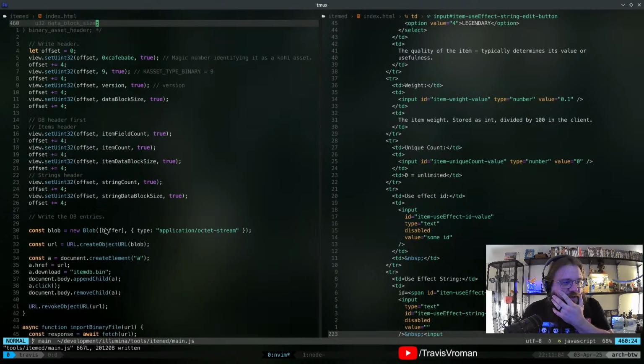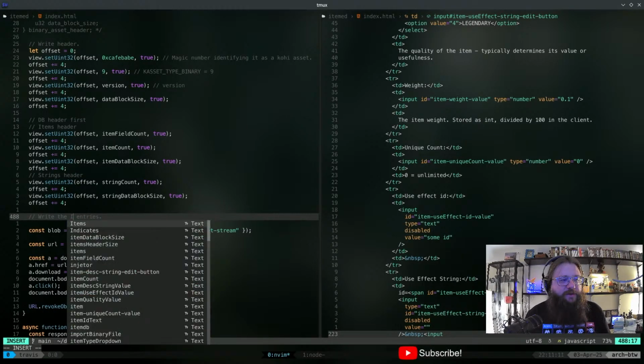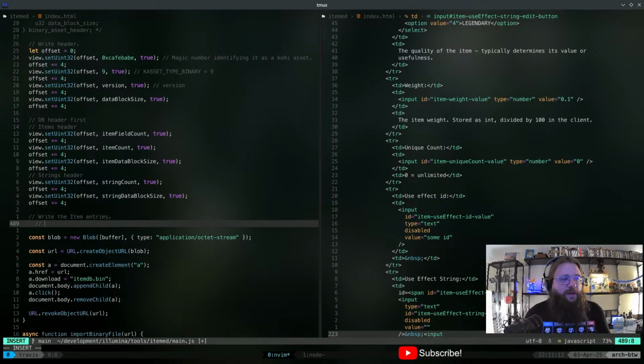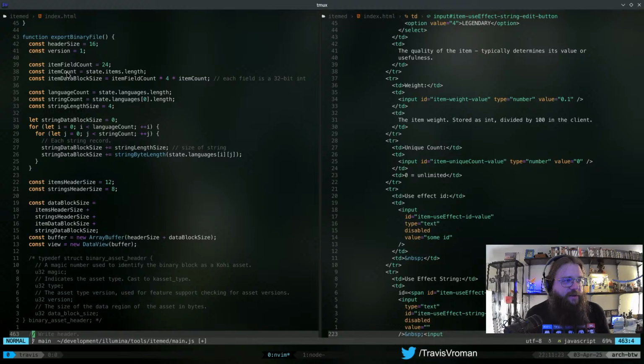So we have this. The next thing is to write the DB entries. So we're going to say, instead of DB entries, we're going to say item entries. So what we're going to do now is loop through all of the items, right? Which I think we already have an item count up here. Yes, we do.